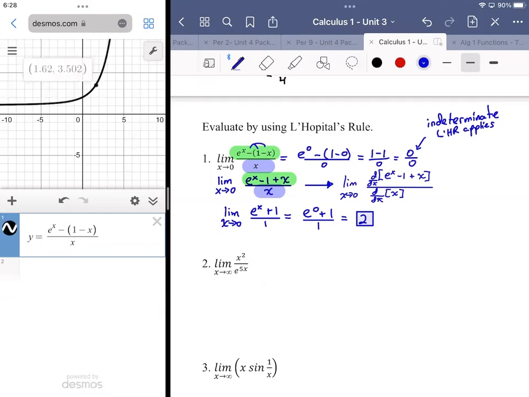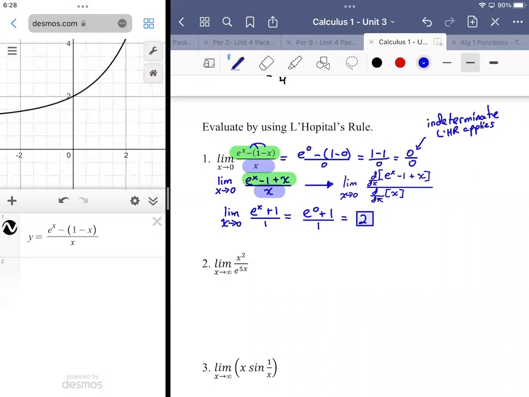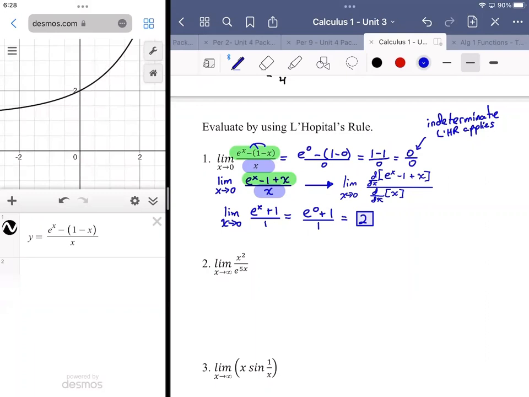As x approaches 0 from the left and from the right, at 0 it's undefined, but from the left it appears to be approaching 2. From the right, it appears to be decreasing towards 2. Graphically, it looks like it's going right through the number 2, right? There is no point there, but there doesn't have to be a point there when you're talking about a limit. It's just what you're aiming for, right? So this seems to check out, so we're in pretty good shape. For the next one, when you plug in infinity, we're going to get infinity squared, which is not an indeterminate form.